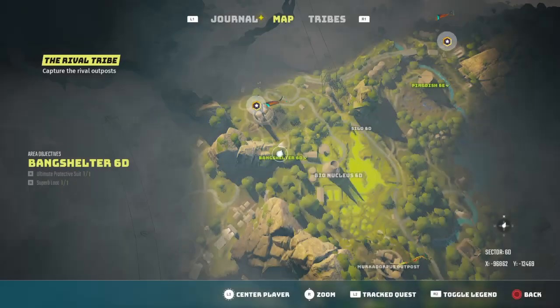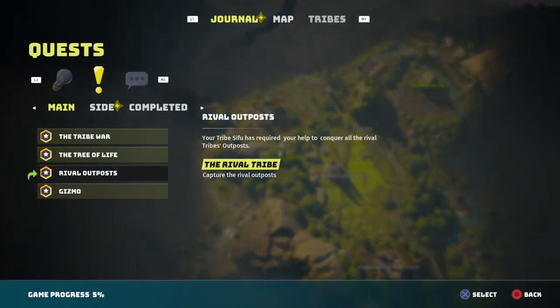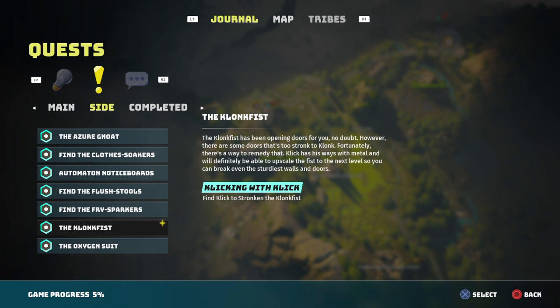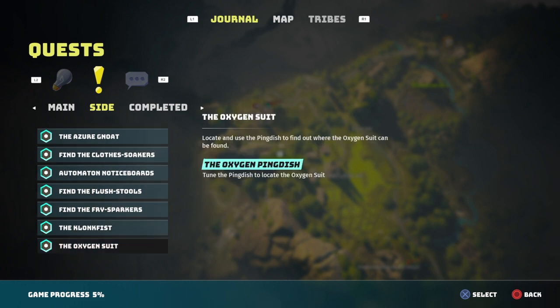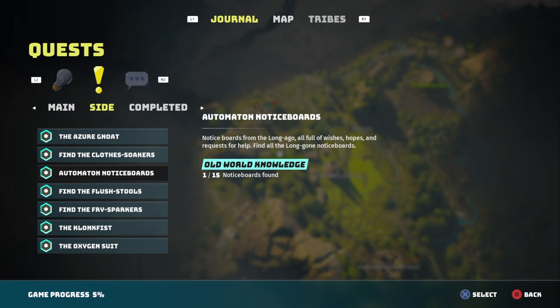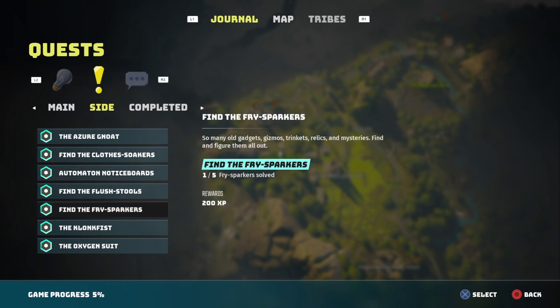Oh my. Now you can see the journal has already put us back on one of our other quests, but right now we're not worried about anything else except exploration and suits. So right now we could try the oxygen suit. The Klonkfist is another good one. All of the clothes soakers, flush stools, stuff like that. Really good for crafting in weaponry. They give you some epic parts, not exactly like the top shelf, but it's high up there. So those are good to do, but they are all over the place, and they will reveal themselves as you go. So you may run into an area that you're not resistant to yet. That's why I like to wait on those.